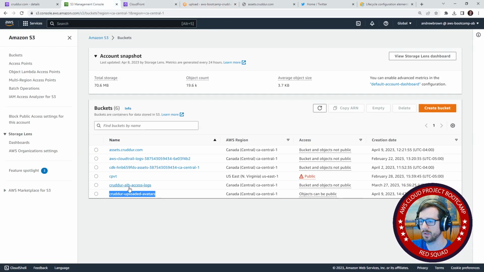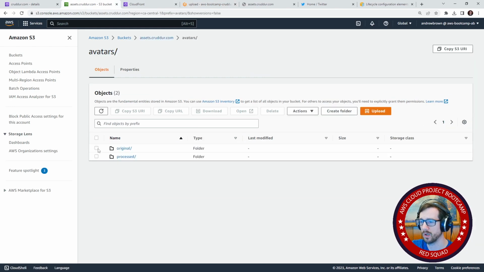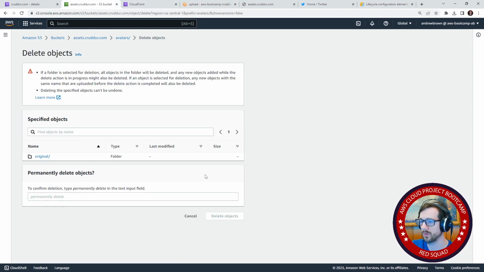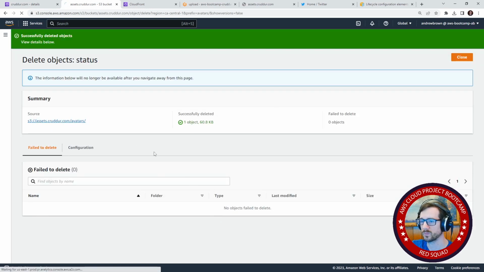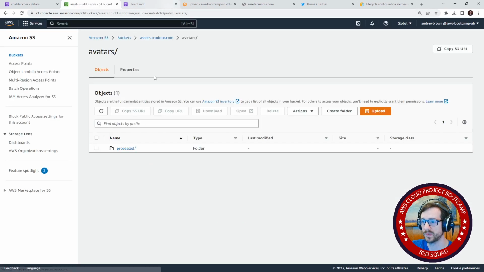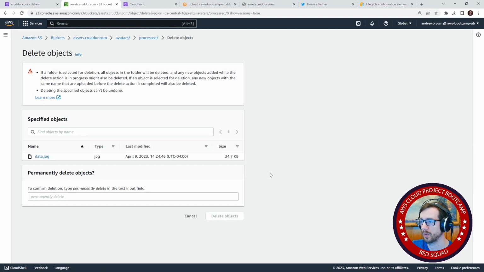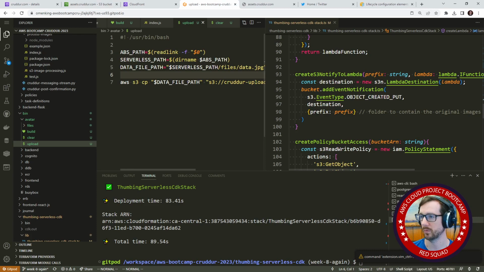Okay, I'm going to go to S3, make sure there's nothing in our assets directory, avatars. There's no longer original, so we'll go ahead and delete that. Technically, we don't even need to call it process because everything that's going to be in here is processed. But we will test it out here, make sure it works, and then we can tweak it, okay? So we'll go back over here.